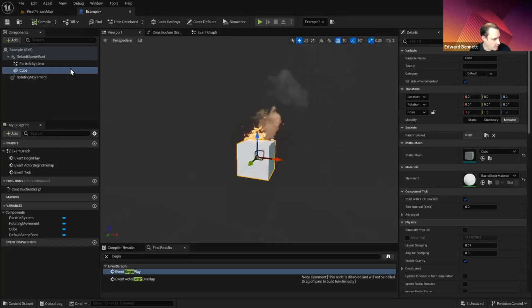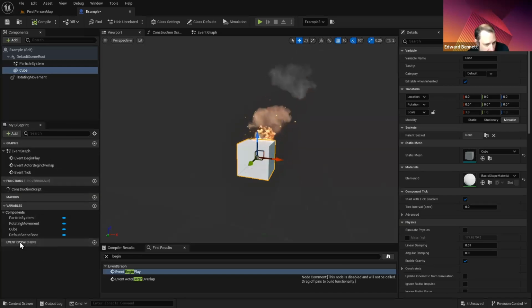Okay, so we've gone over that. Now, my blueprint's on the left-hand side here. If you do come from a coding background, you'll probably notice this is a bit like the header file, where you need to sort of declare stuff. We have the event graph, which makes more sense in coding.